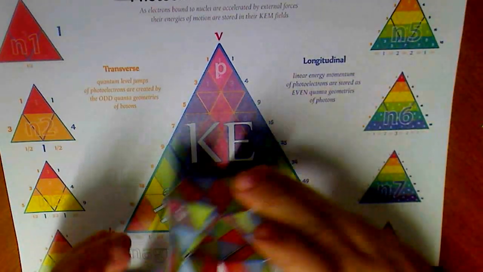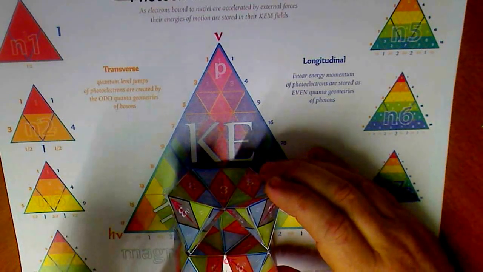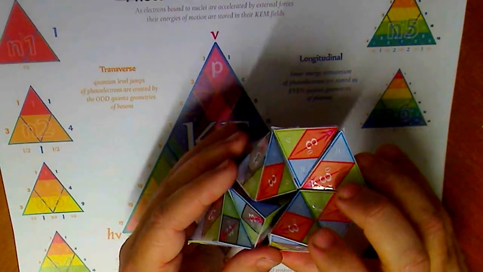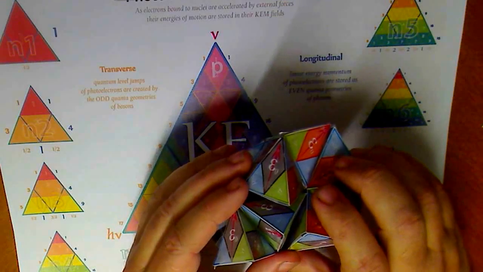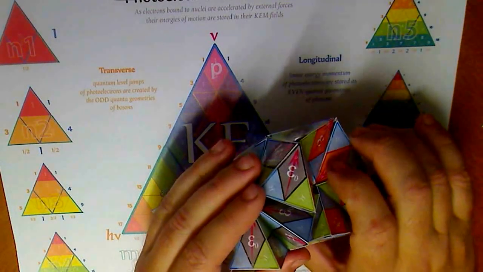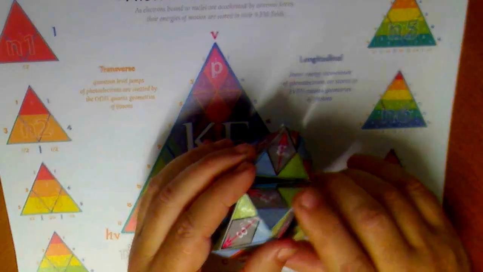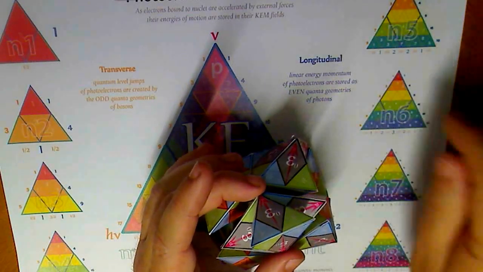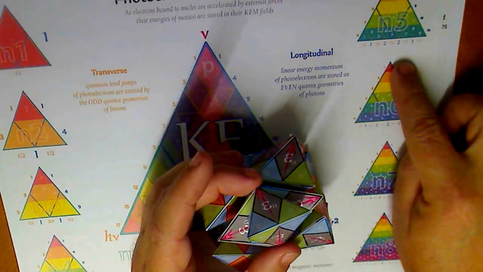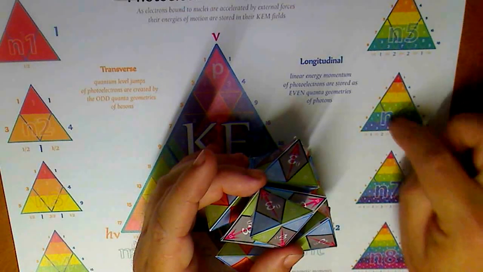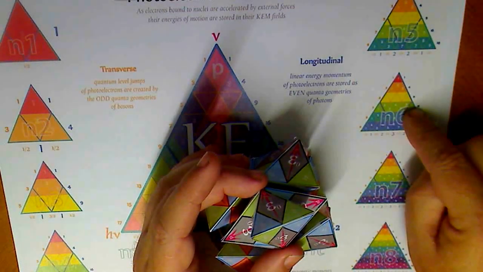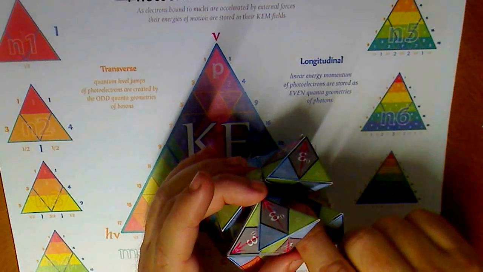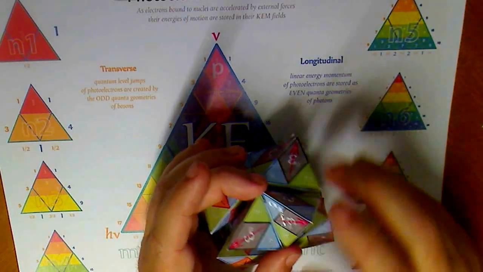The electron wants to move in a straight line away from the deuterium nuclei, but it's prevented from doing so because of this magnetic bearing and the charge attraction, the Coulombic charge attraction between the lepton and the baryons, or the nuclei. What happens because it's bound is that that vector force, that linear force, gets converted into a rotational force, angular momentum, classical angular momentum, not to be confused with the quantized angular momentum, which is the equilateral geometry of Planck quanta. Two distinct things. That's quantized angular momentum. This is classical angular momentum, the motion or vector rotation about a point. In this case, the axis, magnetic axis.